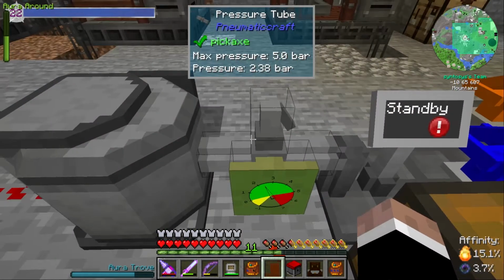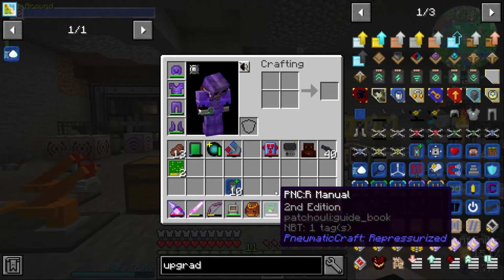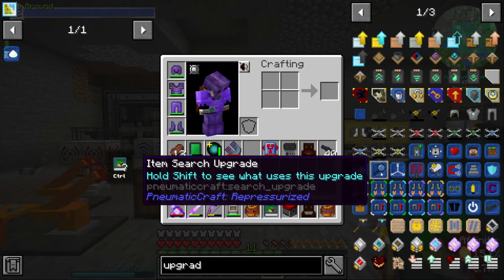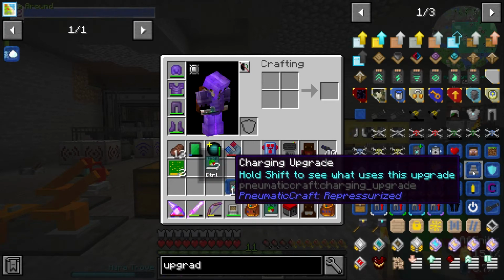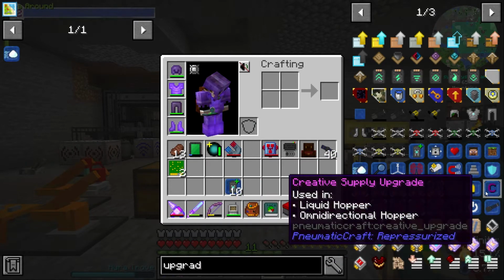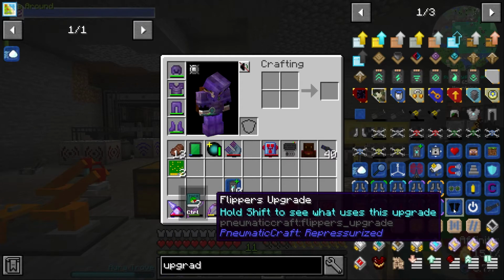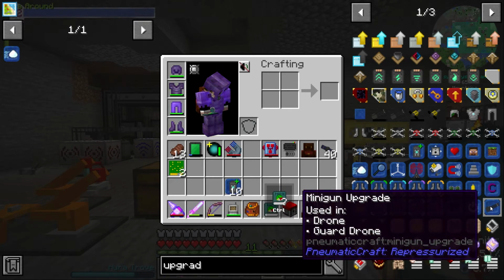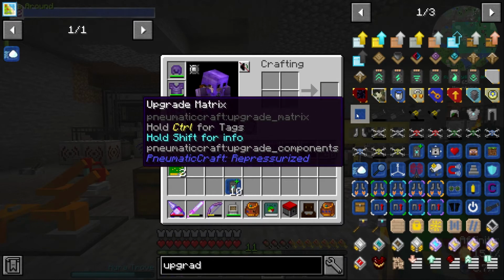But what allows me to increase the pressure then? Do I want to? I really want to look at the book. I want to have a look at the upgrades. Item search, magnet upgrade, charging upgrade. Creative supply upgrade. That would be easy. Inventory. Flippers. Standby. Minigun. I love that minigun. That is cool. That was definitely well worth making one of them.